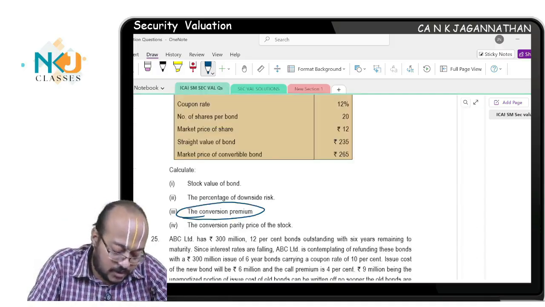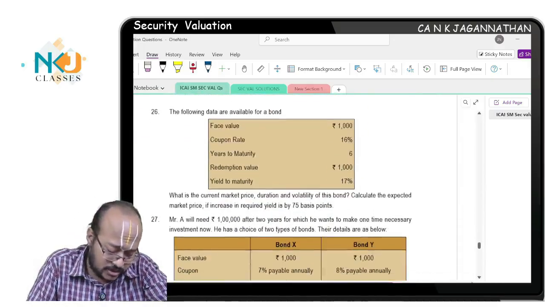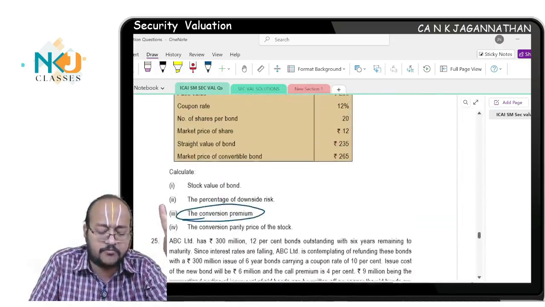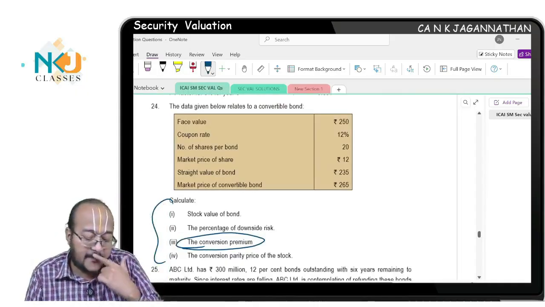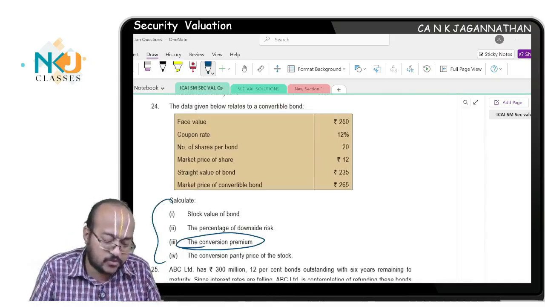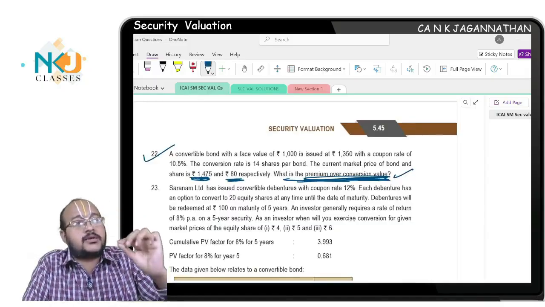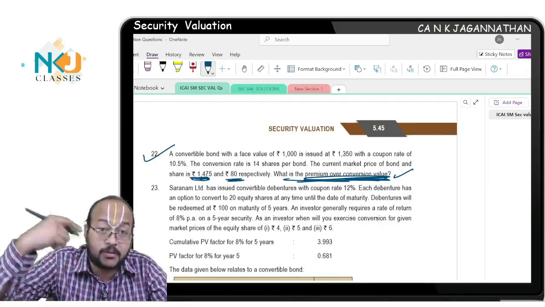See, there is one big question in the RTP and a past examination question is also there. I don't think the institute has included it in the study material. Yes, this is not in the study material. One bigger question will be there with 8 subheadings. Yes, this is a simple question. That question is a comprehensive question. In that question you can see that premium over plain value of the bond will be given in the question. There you should compute premium over plain value.